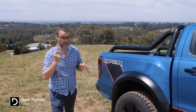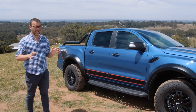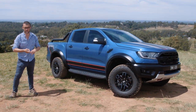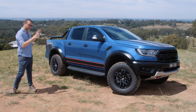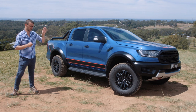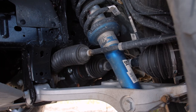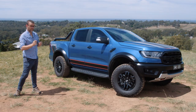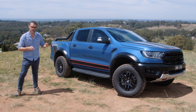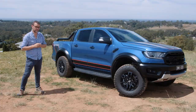This is the Ford Ranger Raptor. Personally, one of my favourite four-wheel drive utes. It is an interesting one, because normally utes like this are more about off-road capability in a low-speed sense — you test them by loading them up, towing, doing the workhorse sort of things. But this thing moves the goalposts. It does have off-road capability, yes, but it's got some really trick suspension underneath. The side benefit is that this thing actually has a lot of ride comfort, suiting road trip and country road touring — not normally something you associate with a four-wheel drive ute.